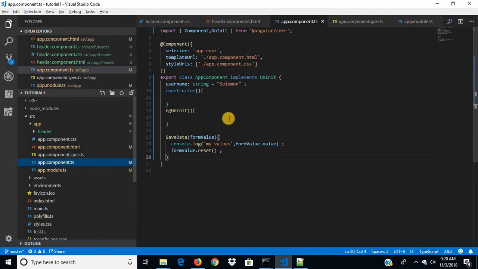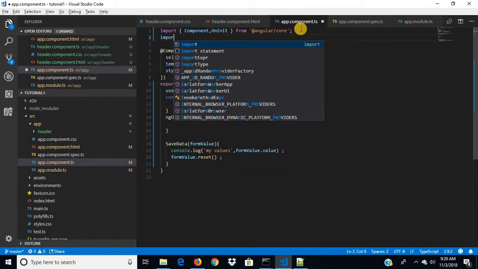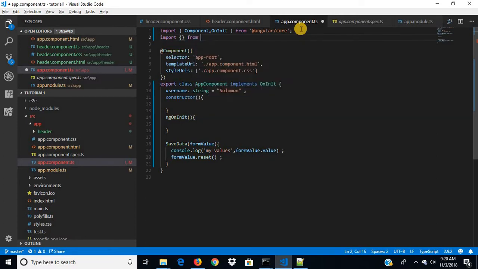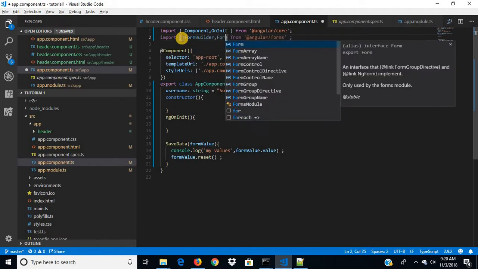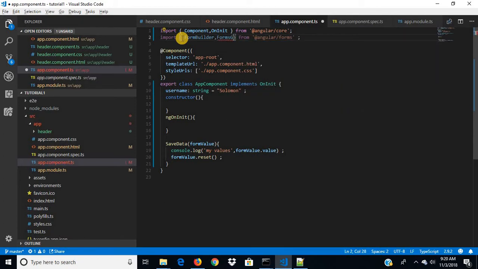Right now let's come here. Here we need to import some few things. Say import from Angular forms, right? Then here we are going to import form builder and form group, right?